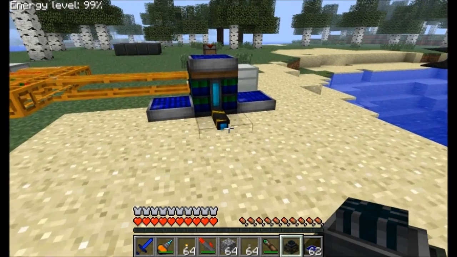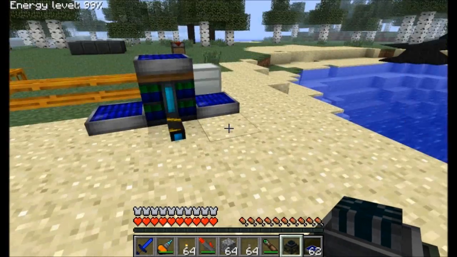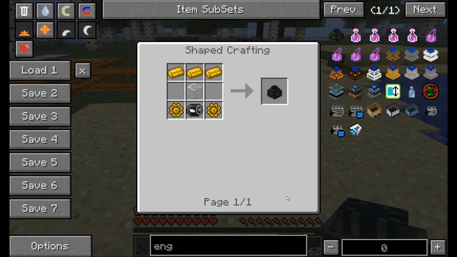The next item I'd like to show you guys is something I'm very interested and excited to show you. It's the first item in a module called Red Power Compatibility. It's one of the first items that's a cross-mod compatible item. It is the Blue Electric engine. This guy is pretty cool.